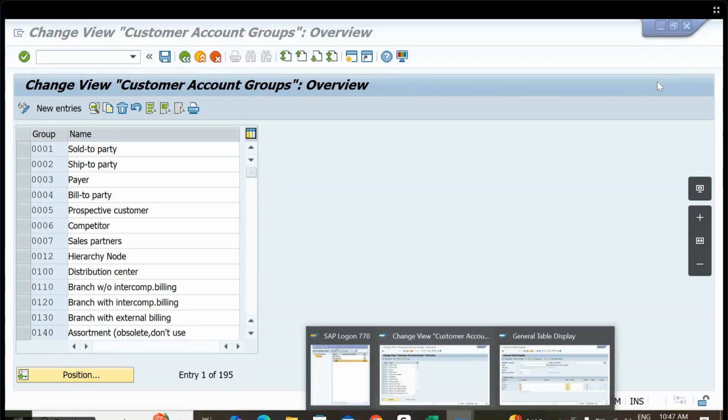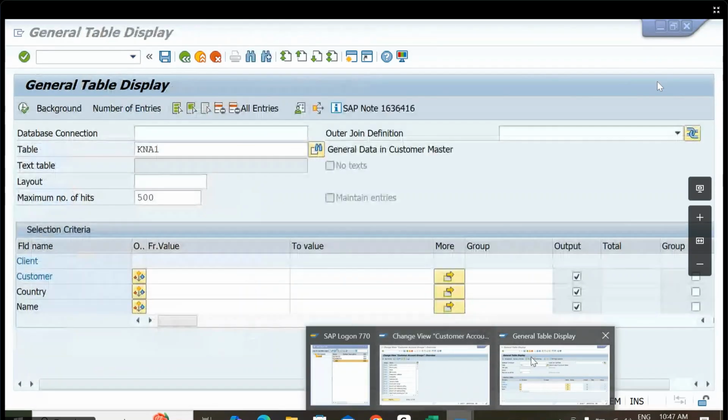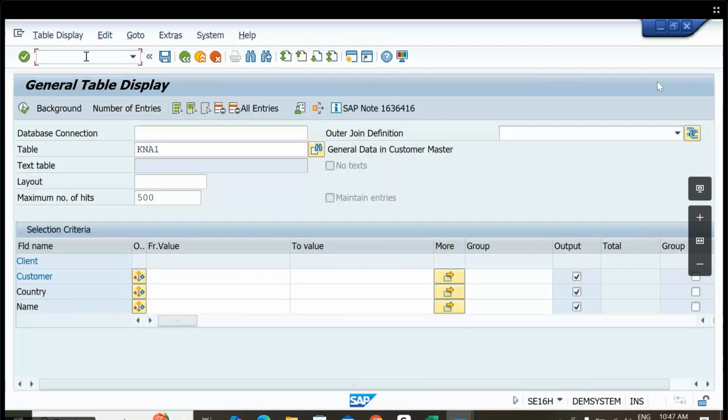I'll just show you. Go to SC16H. Mention the table KNA1.